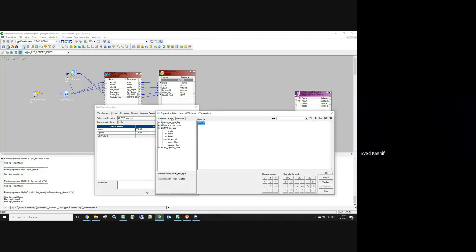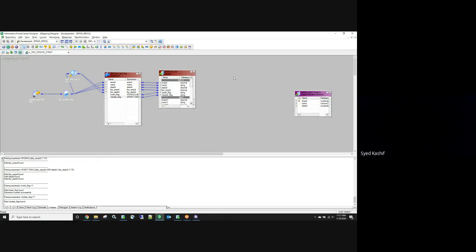The insert flag has values y and n assigned to it. So I will say only pick up the values which have insert flag y. That means these are candidates for insert. Pick up only the records which have update flag equal to y. That means these records are candidates for update. Apply, say okay. So you will have insert and update.